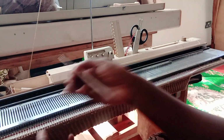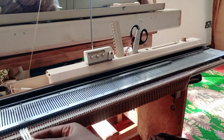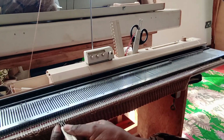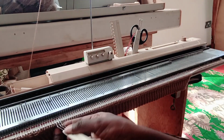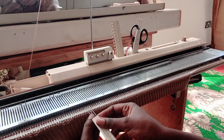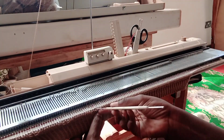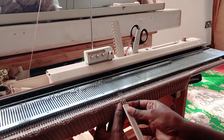We may not have to select again, but you're going to keep transferring or picking up stitches to the left and to the right. So you do this across all your selection for the pattern. Transfer to the left, transfer to the right, go to the next, transfer to the left, and transfer to the right.